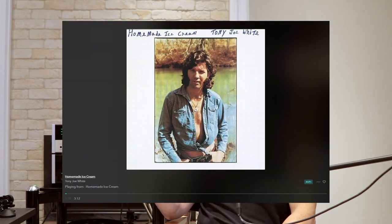I remember the recording's not all that great, but it's a beautiful piece of music. I play this, and within seconds I forget that it's not a great recording. It's not a bad recording, but within seconds the words are flowing, and how beautiful the song is, the lyrics, a tribute to Vincent van Gogh. Then I decided to play Homemade Ice Cream, one of my client and friend Jason's favorite pieces of music. Very toe-tapping, very engaging, contagious. I had stopped playing that piece because when I go to Jason's house and listen to it, it's so amazing, and I come back to the store and it sounds nowhere near as good, and I just don't want to listen to it. Well, I listened to it this morning and it was really engaging, very contagious. I was so happy listening to it.